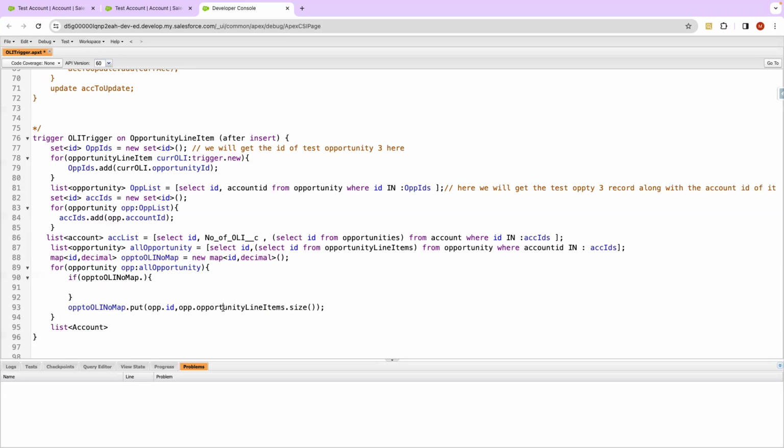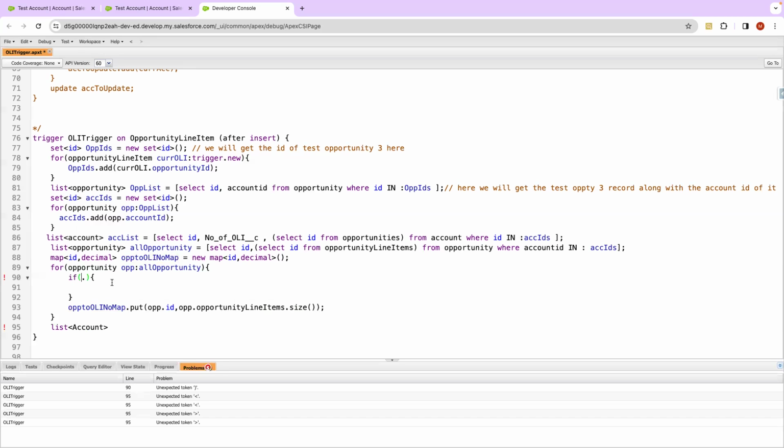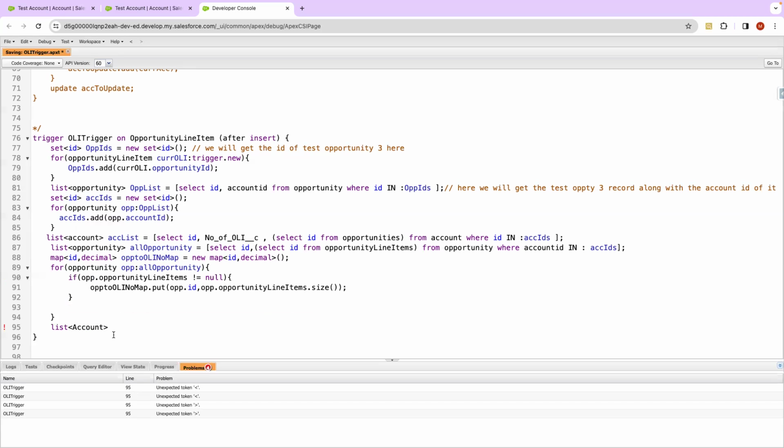Dot if OPP dot okay. Now let's say we have a list of account. We have to update it. Accounts to update.